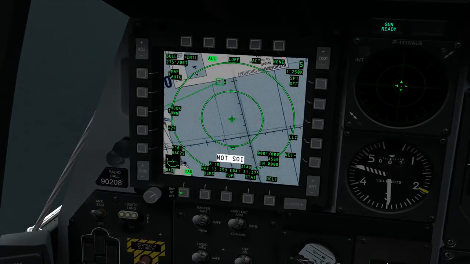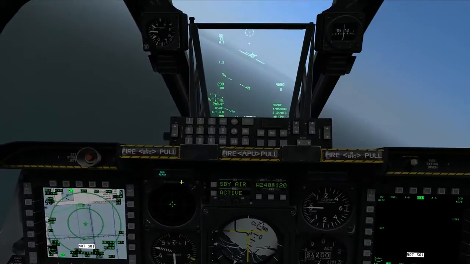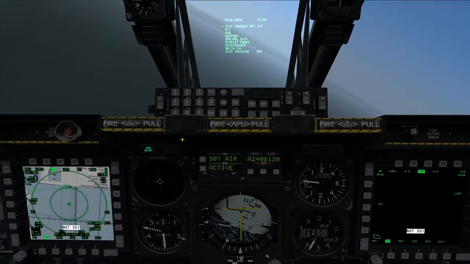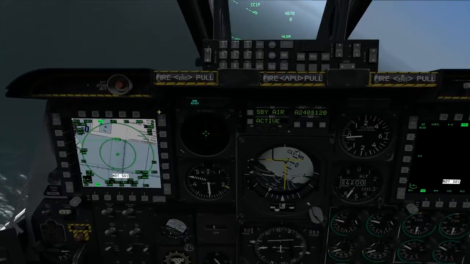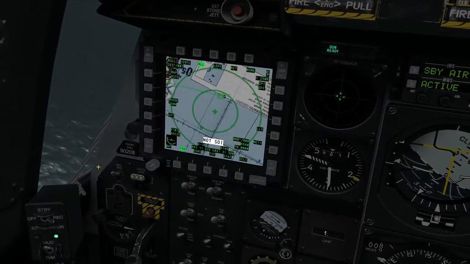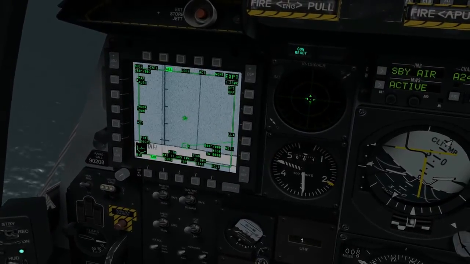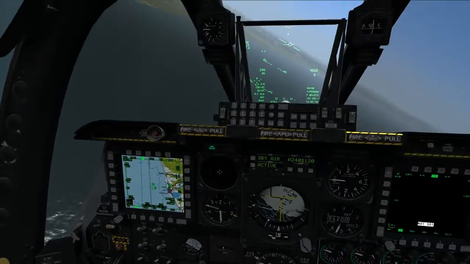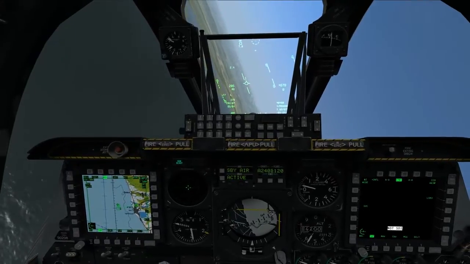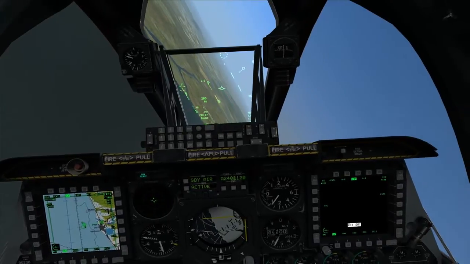So let's go back to our TAD page and have a look at where we are in relation to our target. Last thing I want to do is change the consent mode to 3.9, just in case we need it. And let's come out of autopilot mode, and now start to turn into our target area.